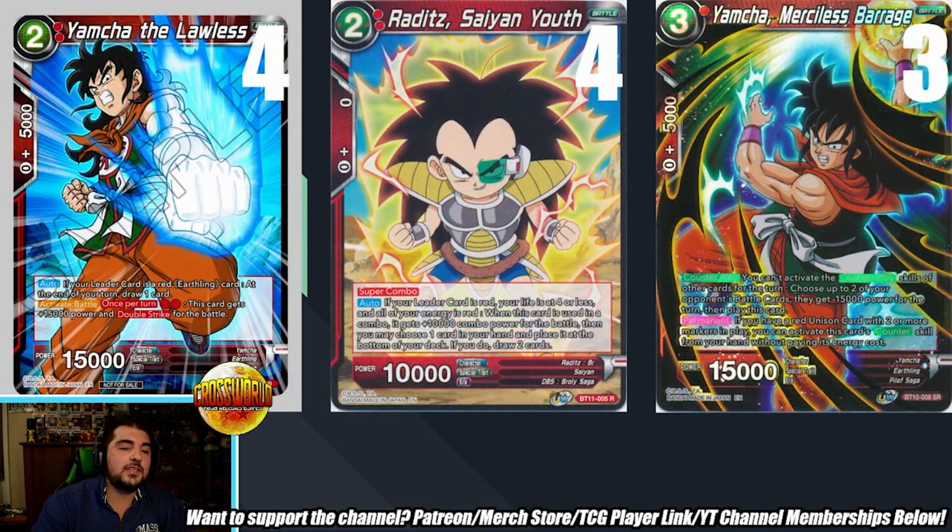For Yamcha the Lawless, this is my ideal turn 2 play. You can't ask for much more in this guy. He is a blocker thanks to Bulma, but besides that, at the end of each turn, you're drawing a card with his effect. So a lot of times you're just playing him in active mode and letting him sit there, and then when it gets to that later part of the game, he can be a threat at a moment's notice. Pay 2, activate battle, give him plus 15 and double strike, and there's not really too much of that battle interruption or skill interruption during a battle. So it's actually a lot safer to go in with battle cards nowadays.